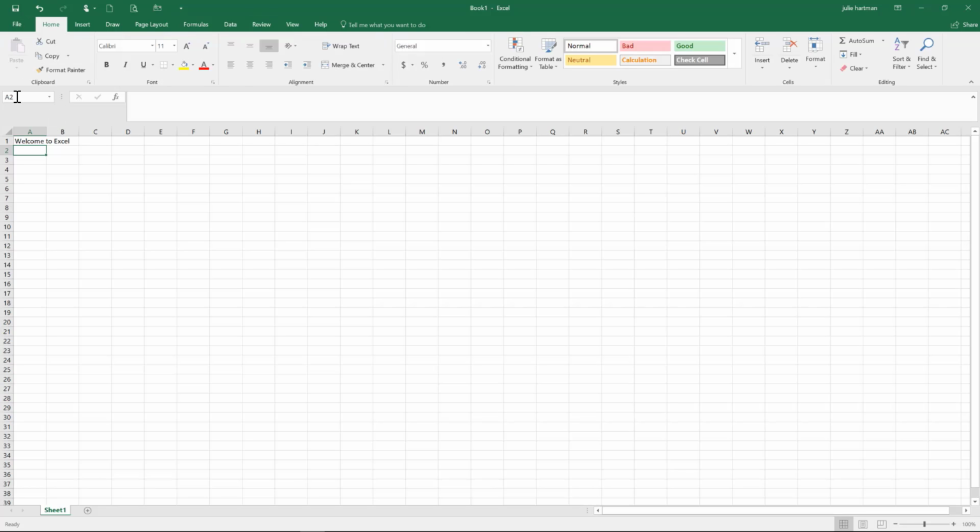Moving below the ribbon is the name box and the formula bar. These are exclusive to Microsoft Excel. The name box tells you the active cell and also helps you navigate to different cells within the worksheet, such as if I typed D30 and hit enter, it would take me to cell D30. Now, if I wanted to go back up to A1, I would just type A1, hit enter, and move on. The formula bar has the edit line, which is where you'll see if a formula is in a cell or if a cell contains text, numbers, or a Boolean value.